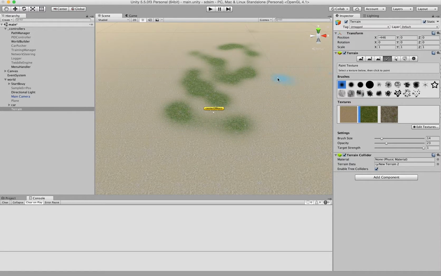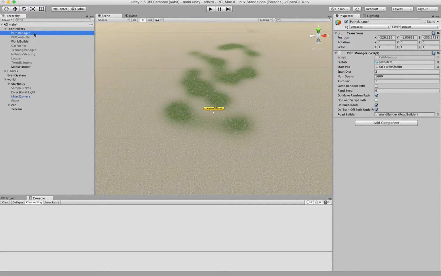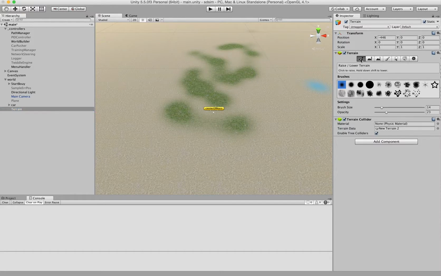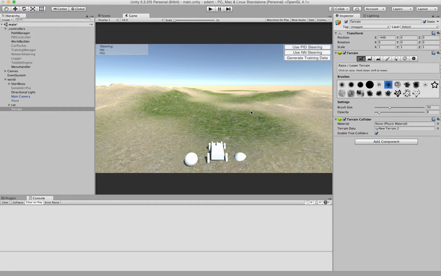So you can spend some time painting that, but okay, now we have textures. Let's see if we can make our terrain look a little more interesting. So there's 2 ways to do that. One is by hand. You can click the terrain, and then this first button here is the height. So you can come in here and do some terrible painting. Let's turn that opacity down, brush size up, give it some different texture. So that's one way. You can see pretty quickly that you'll create something that looks more interesting than a flat plane.